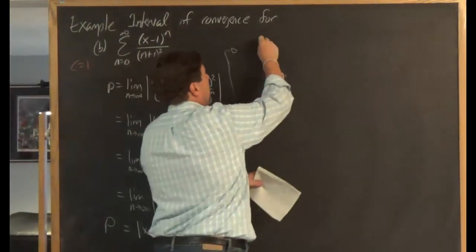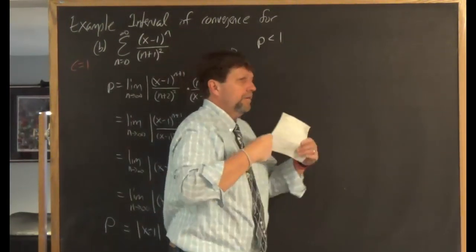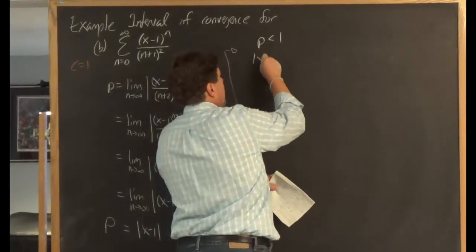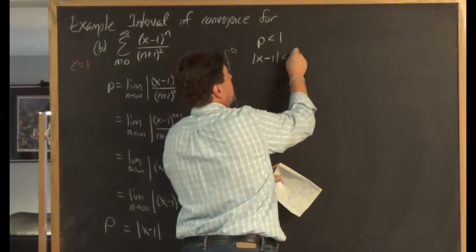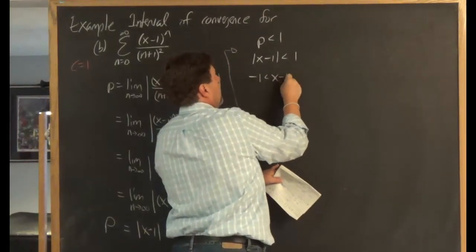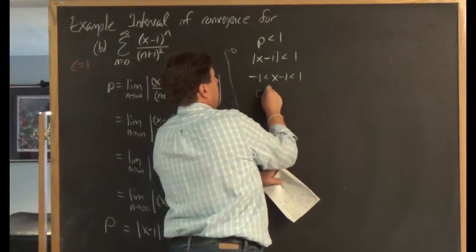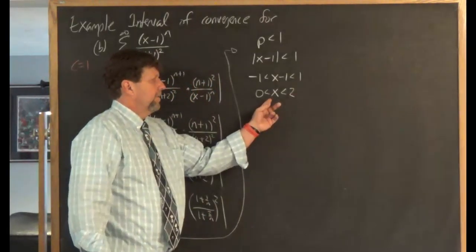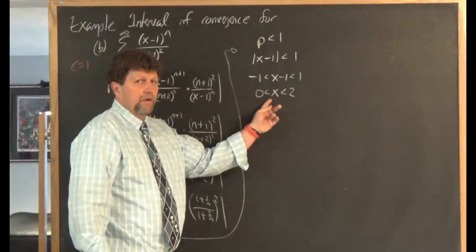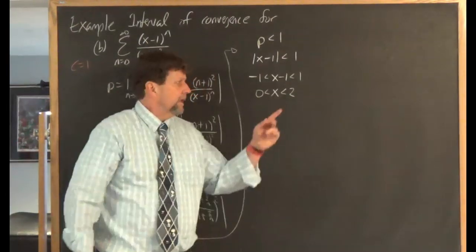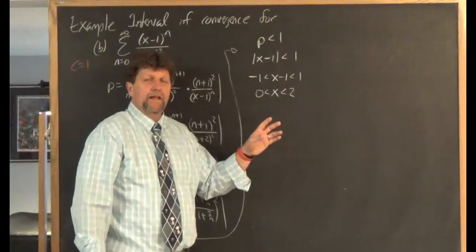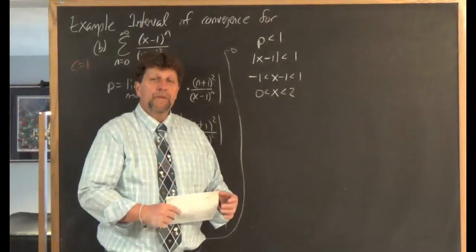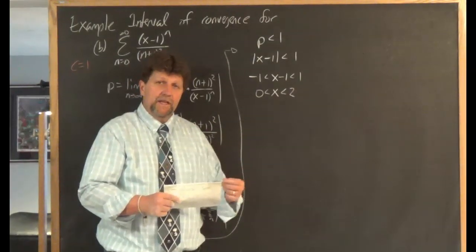Remember, using the ratio test, you have convergence when p is less than 1. So p was the absolute value of x minus 1. Write your compound inequality. And we were centered at c equals 1, right? Yes, 1 is the midpoint of that interval, so at least I'm going down a reasonable path. Now I need to check the endpoints separately.